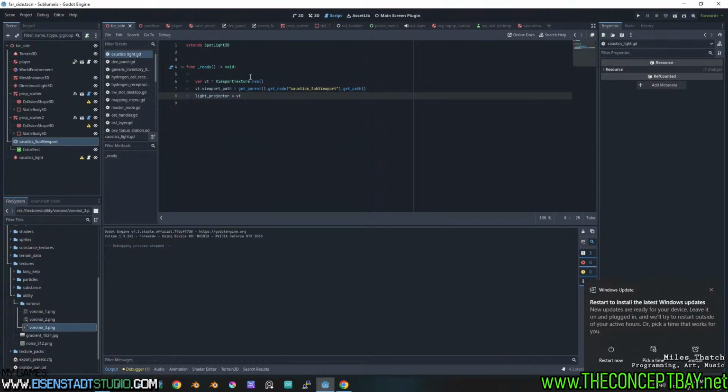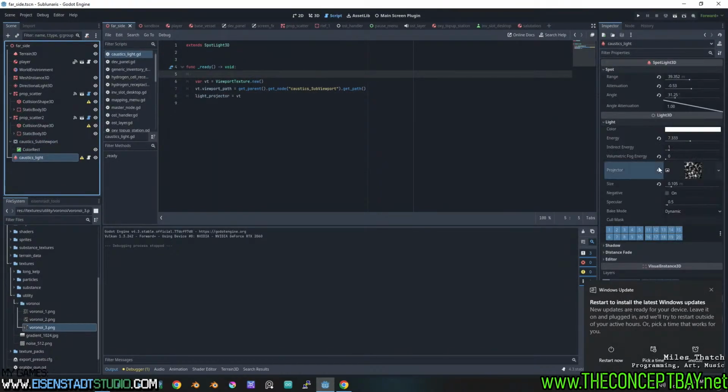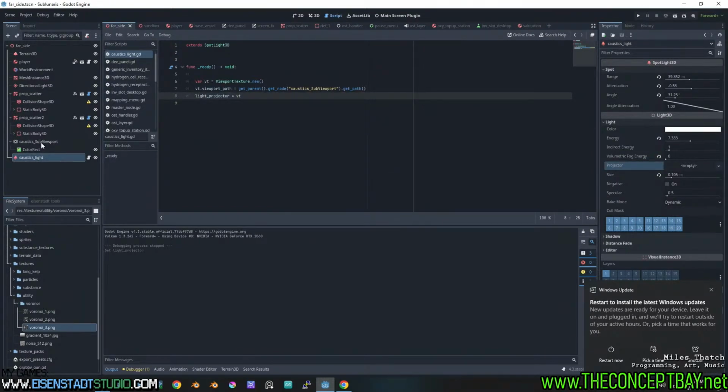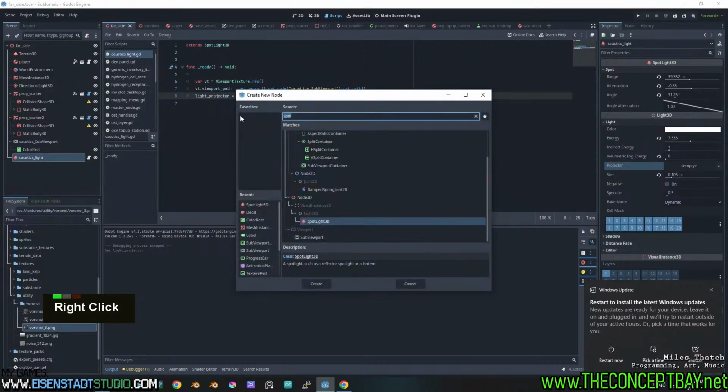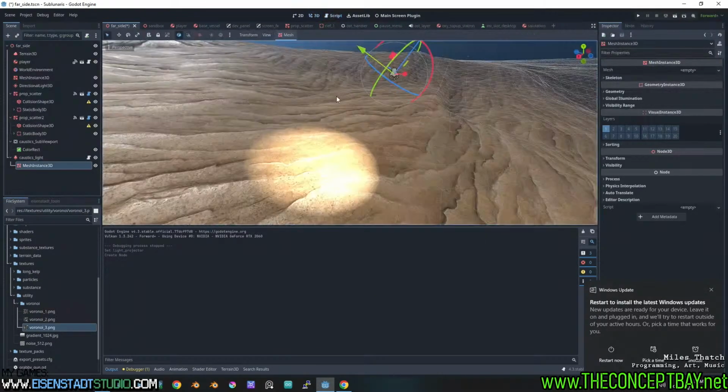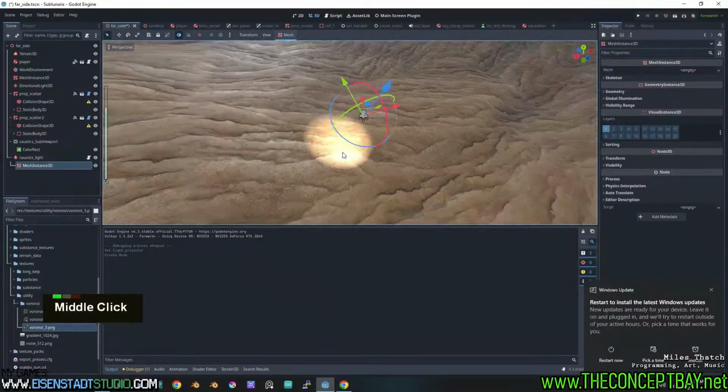Let me try this. So get rid of that. And let's get it to at least appear in the mesh instance. Okay.